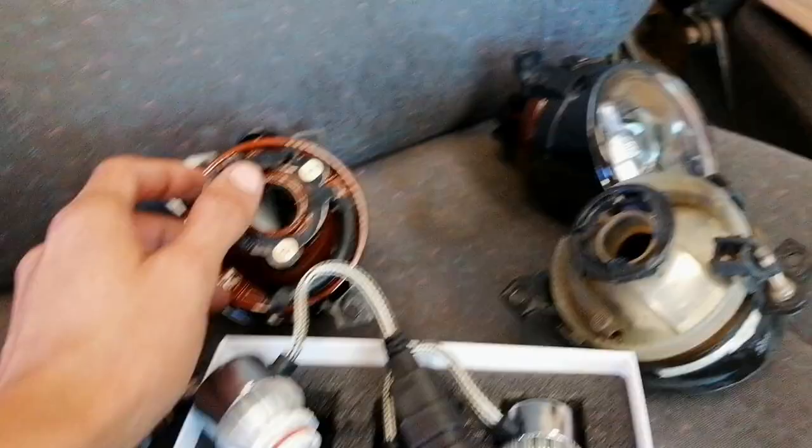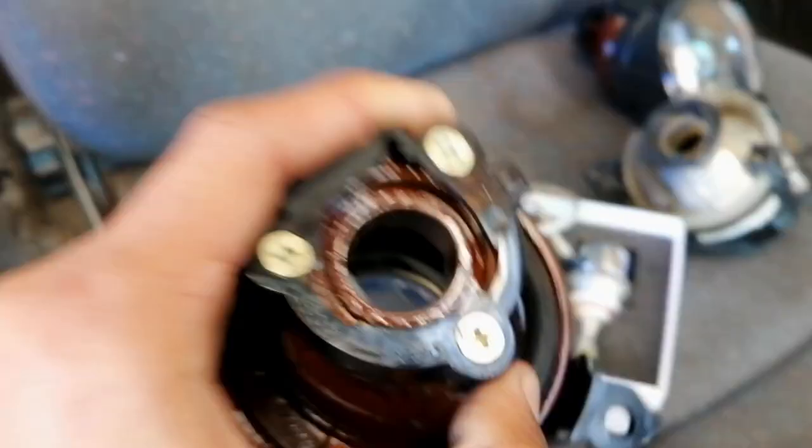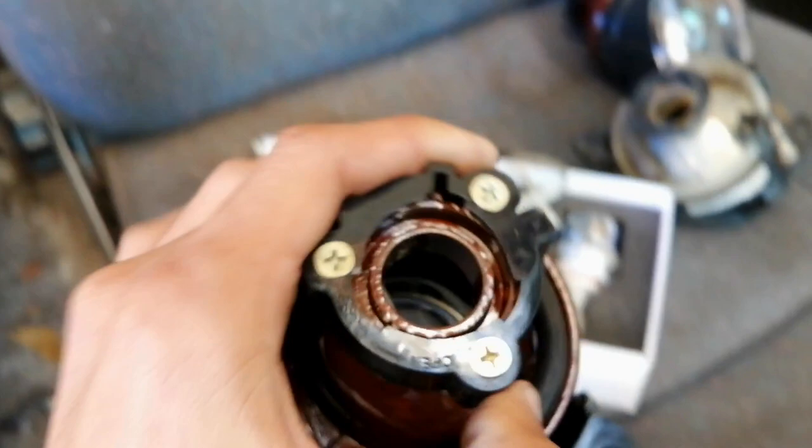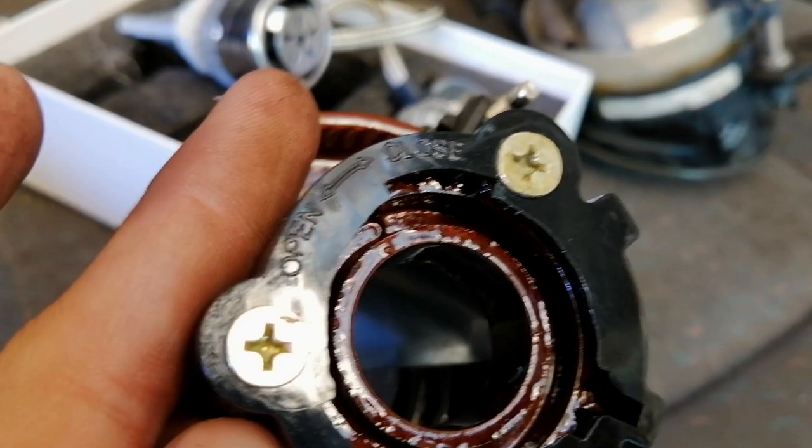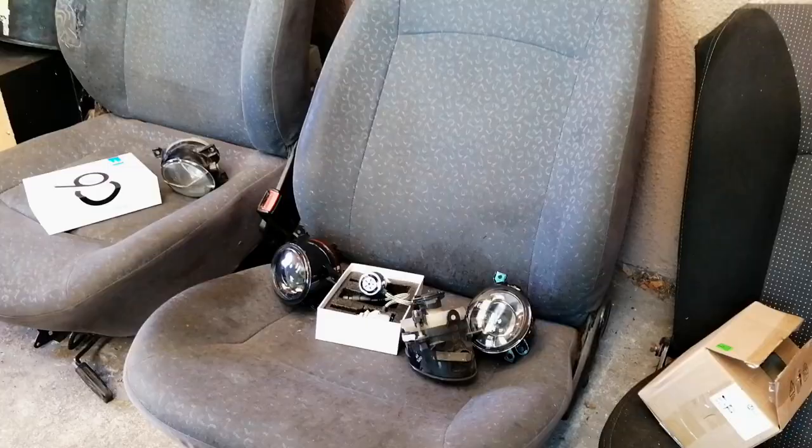It's very very basic — all you do is clip it in and rotate it to whatever side you need. I didn't go that far to check what side to slide it in, but it actually shows on the housing: you have to turn it to the left to open it up and turn it to the right to close it. Very very basic — all the instructions are on here, I didn't even see that myself.